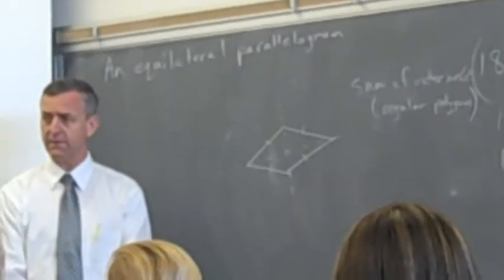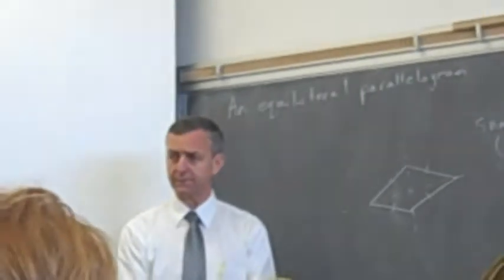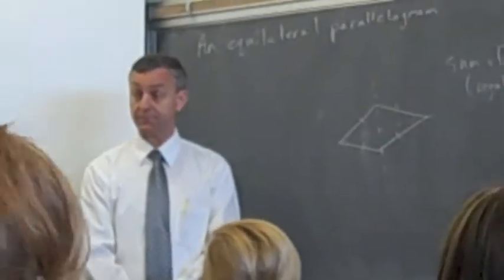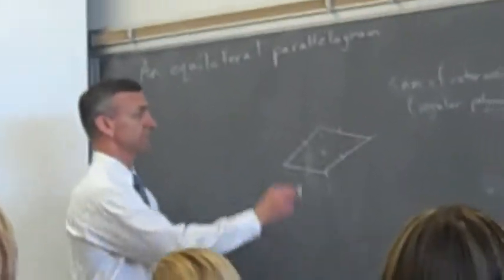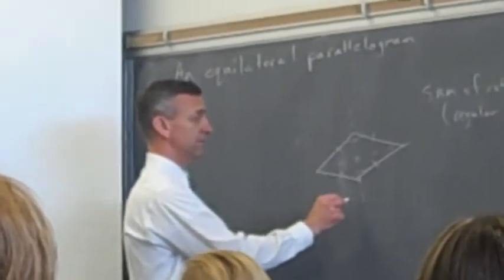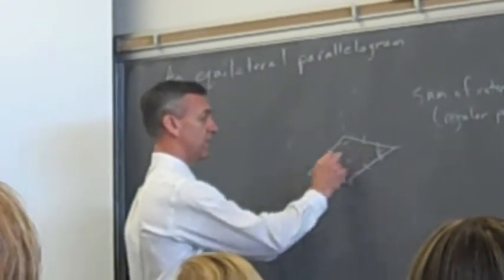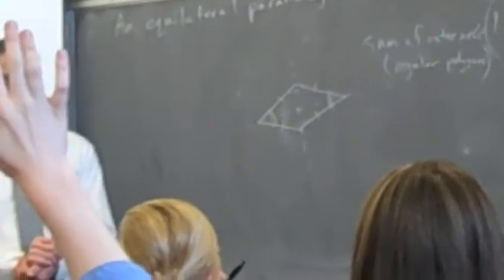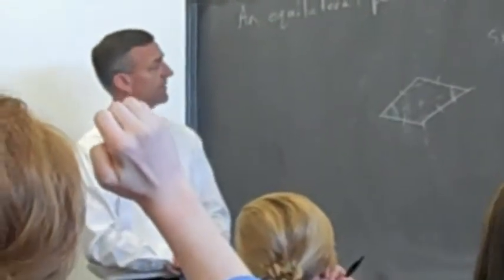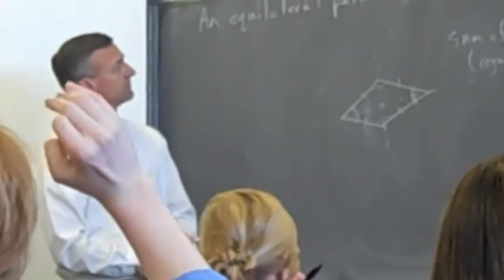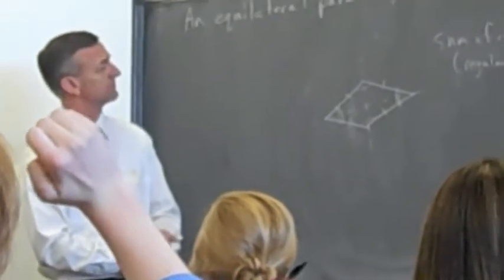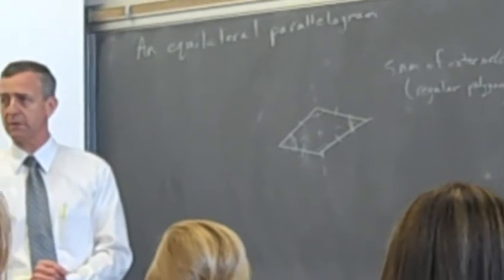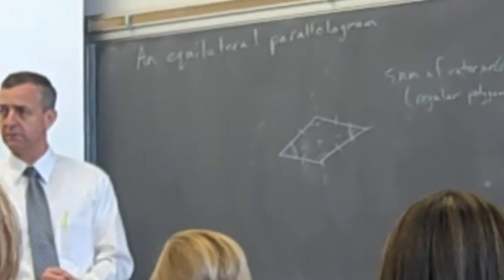Okay, any others? They have the same opposite angles. Like the top one and the bottom one would be the same. This angle is the same as that one? Yeah. And then the other one is the same as this one? Okay. Is that true of any parallelogram or just equilateral parallelograms? Just equilateral.